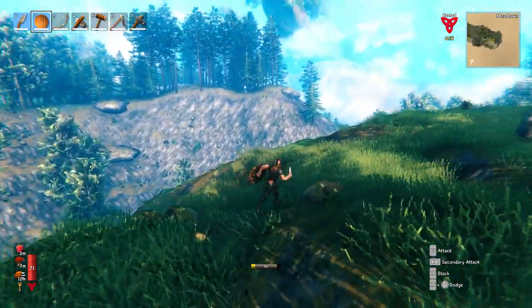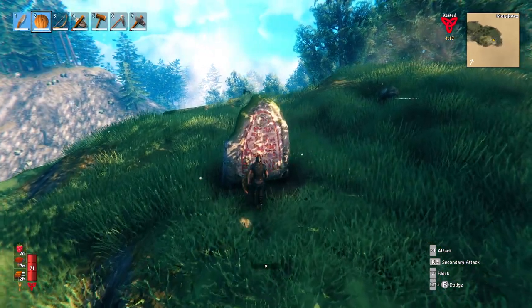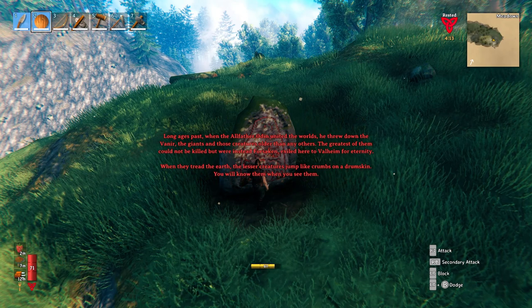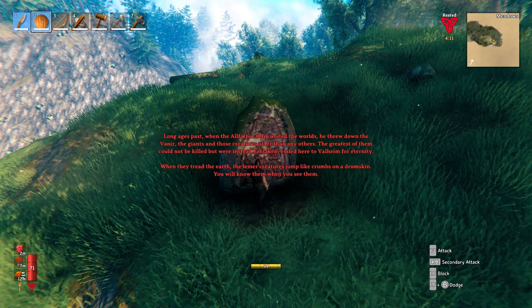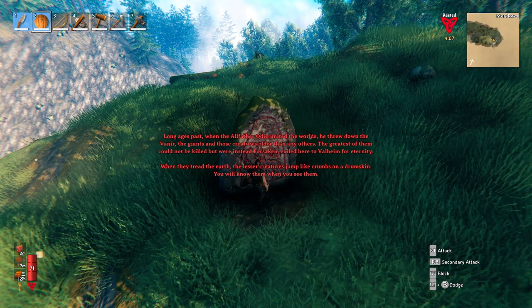Okay, beautiful black forest across the ridge there. Check out this runestone. I'll take a brief break. Long apes past Valheim. They're on a drum skin, y'all.